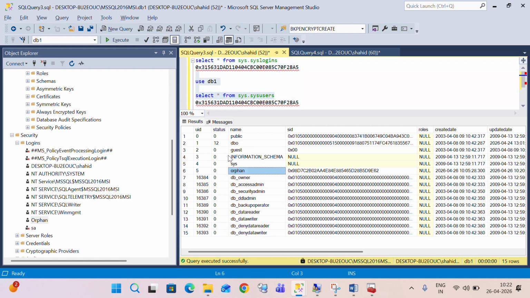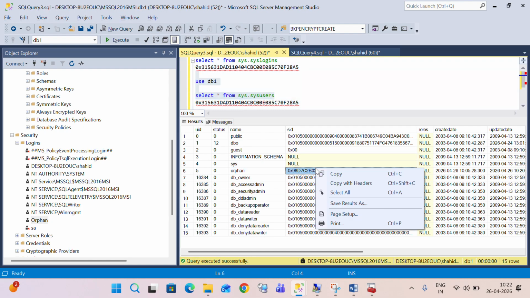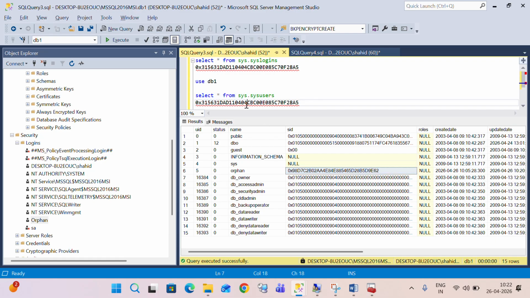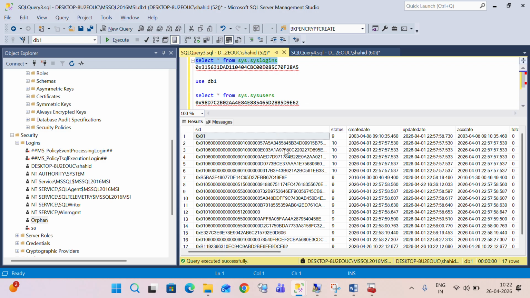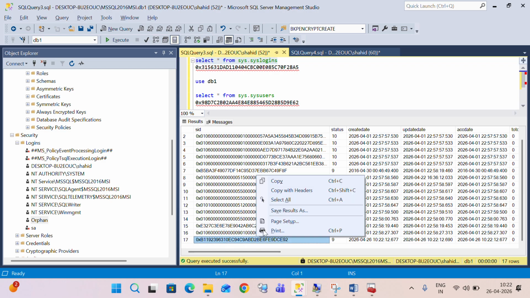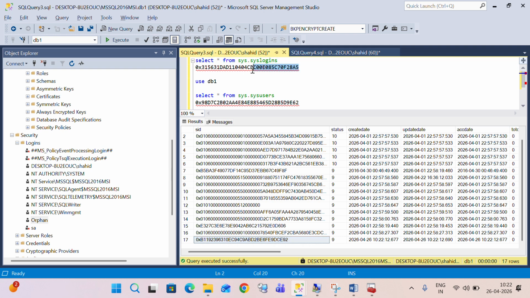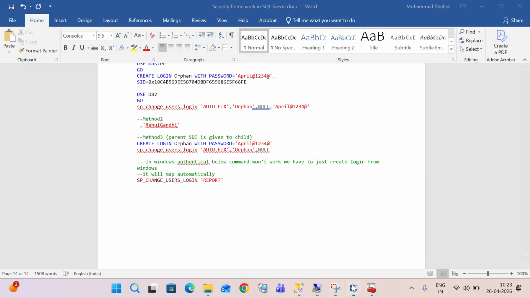If you execute this here, you can copy this, and also I will copy this old SID, means this login SID. See, it is different. If you see here, the login SID and user SID are different.